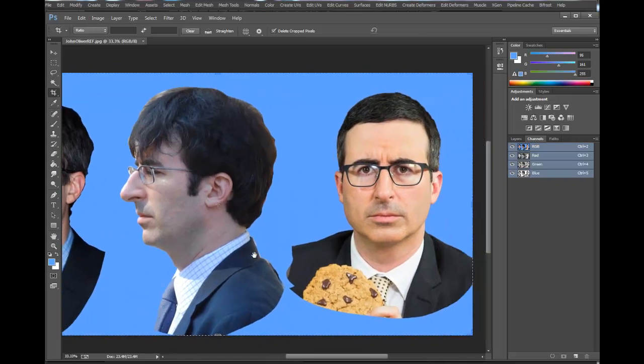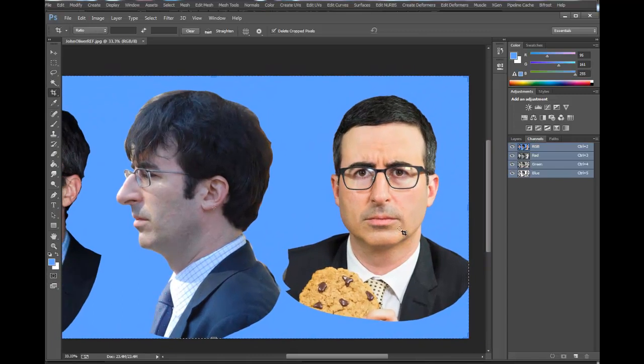Okay, before we get started, finding celebrity pictures is a pain. Trying to find something straight on is very hard. He's got a little bit of a bend to his face. You can see that one ear is showing a little more than the other, but this should give us a pretty good straight-on shot. There's a little bit of crinkle up here. That's okay. We should be able to work with this.